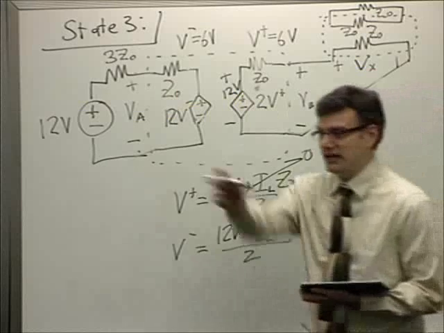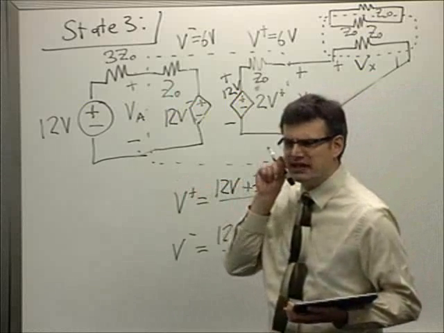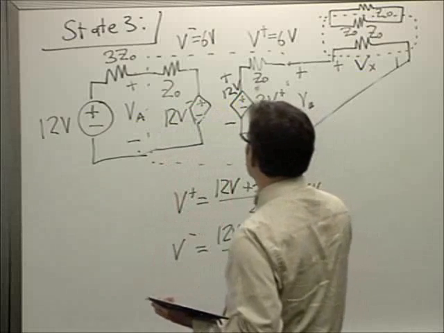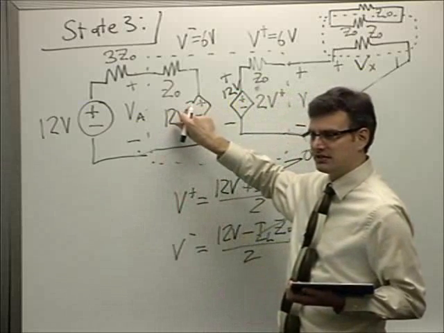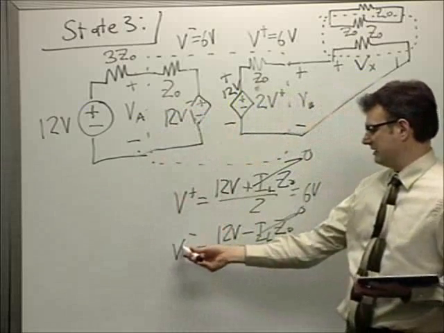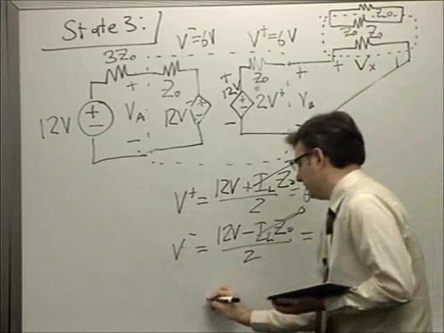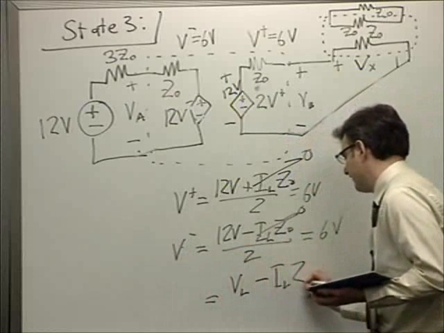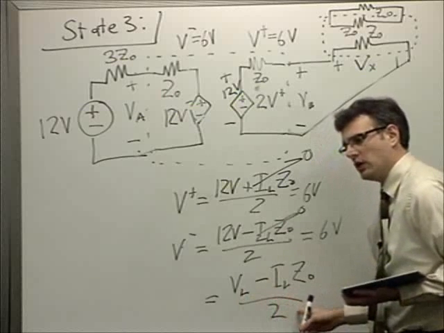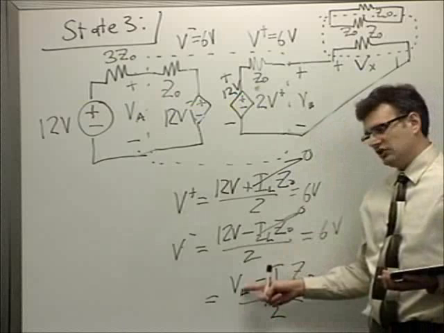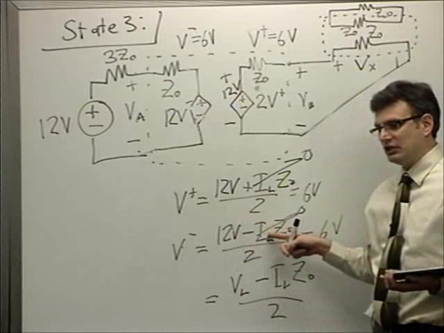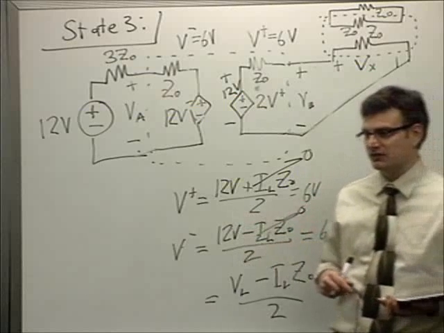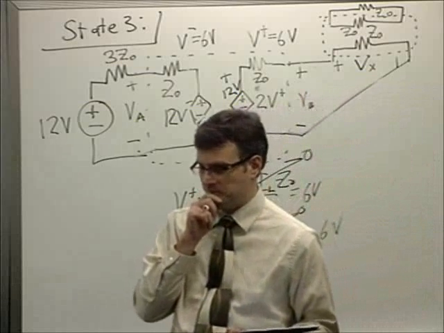Well, great. Oh, yeah. Can you repeat again what you did there? Could you speak up, please? Sorry, can you get the V minus equal to 6 again? The V minus, how did we figure out that was 6? Yes. Okay, so at steady state, V minus is equal to, we have a general equation which will tell us, you basically look at your load voltage minus your load current divided by Z naught over 2. Do you remember this equation from last Tuesday? Load voltage is 12 volts. Load current is 0 because it was open circuited before that switch came down. And then you just get 12 over 2 is 6 volts. Okay. So, good question.